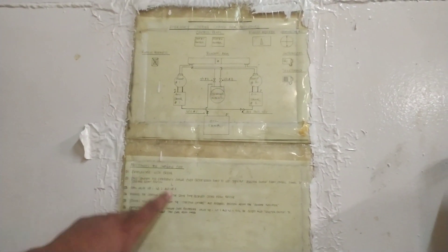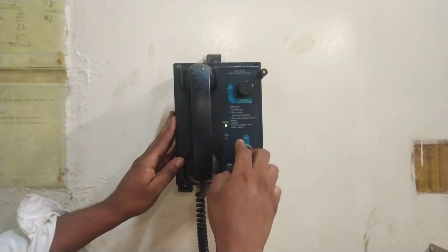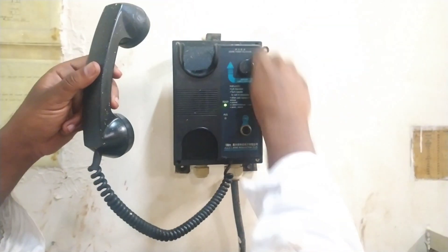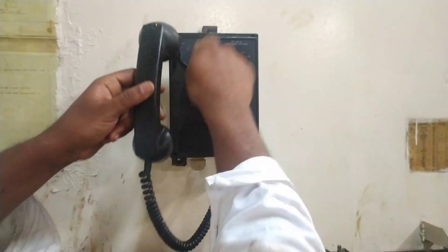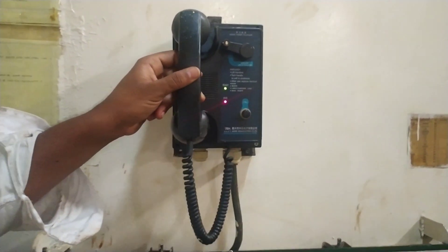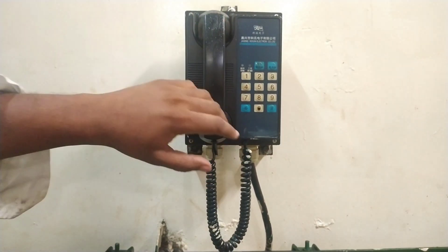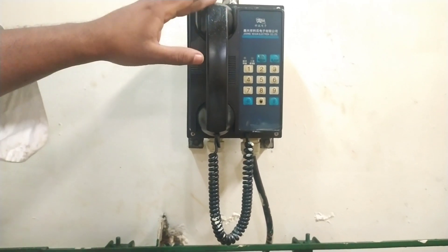There is also a detailed explanation of all the valves and machinery diagram, which gives you the procedure for changing over in case of an emergency. Next is the sound-powered emergency telephone. When the electrical supply is cut, the only way to communicate is by this emergency telephone — you just turn the sound-producing knob and can directly call the bridge. There is also a normal telephone for routine operation to call the engine room, bridge, or any other personnel.